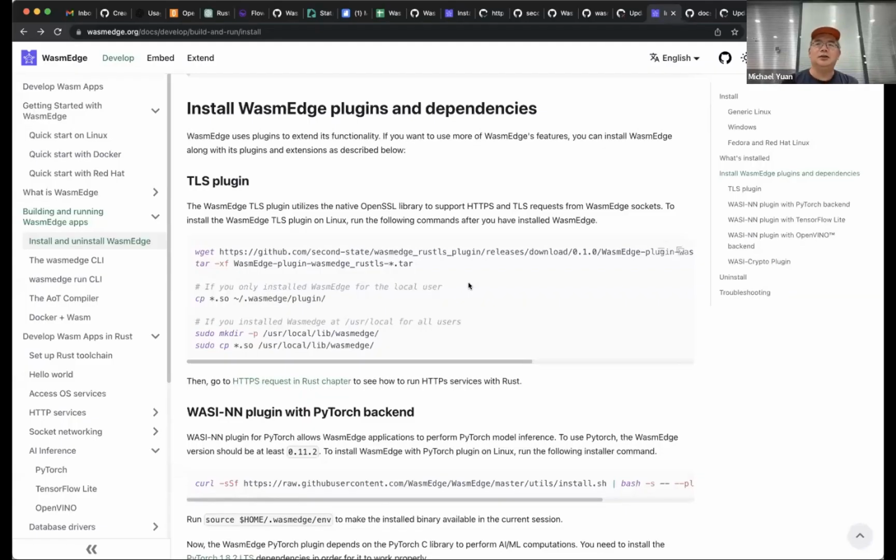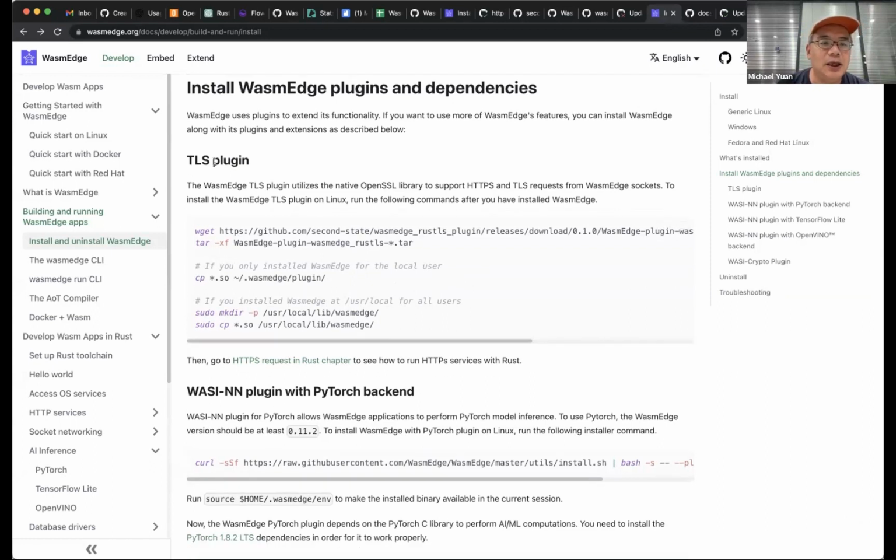Let me share my screen and show you. So let's first get started. Because Hydai just talked about how to add plugins in a Kubernetes environment, right? So what are the plugins that we have available? I guess that's the question. He has demonstrated TensorFlow Lite, but there's actually a lot more.